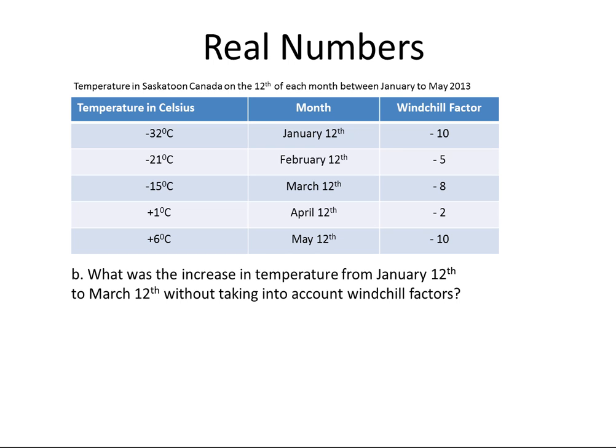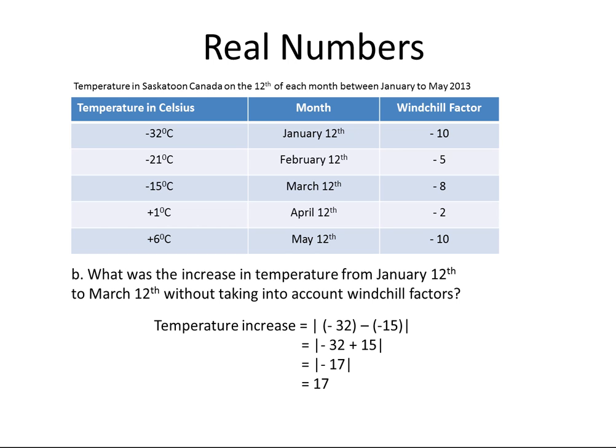The temperature increased from minus 32 degrees to minus 15 degrees, which is why the question wants to know what was the increase in temperature from January to March without taking into account wind chill factors. What we want to do is to take the difference between minus 32 and minus 15. We want to take the difference between those two numbers.